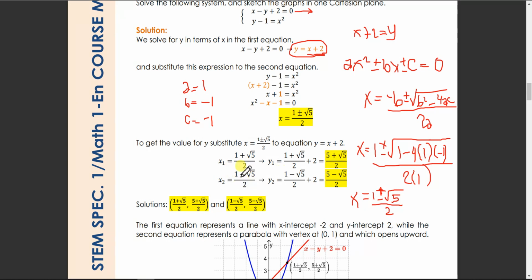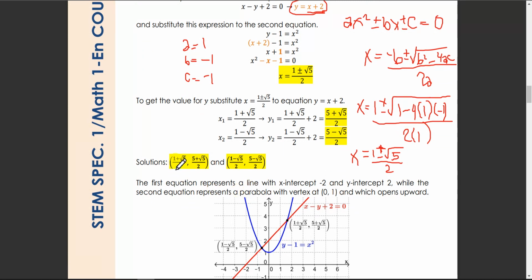Next is, if you're going to use the negative side sa tong x, so that is x plus 2 again, x plus 2. So 1 minus square root of 5 over 2 na siya, plus 2. Or that is equal to 5 minus square root of 5 over 2. Or that is equivalent to 1.4. So ganiha 3.6, kani 1.4. So your final answer will be 2 points. So if you're going to use the positive side sa imong x, then your y is this answer. Then if you're going to use the negative side sa imong x, then this will be your y.